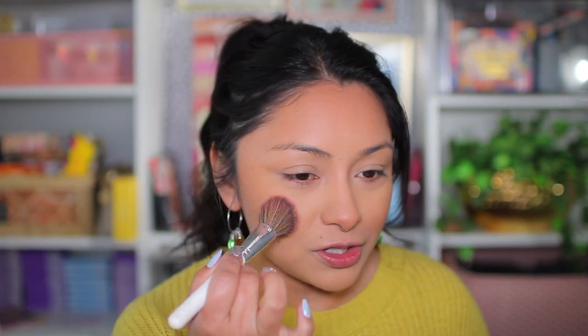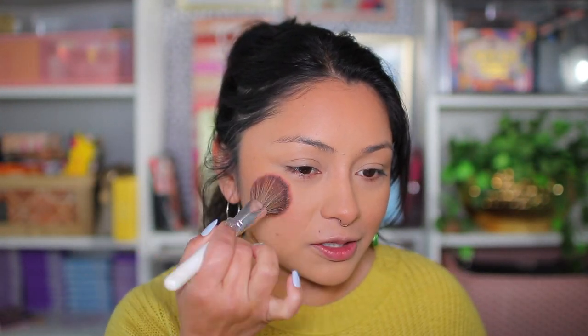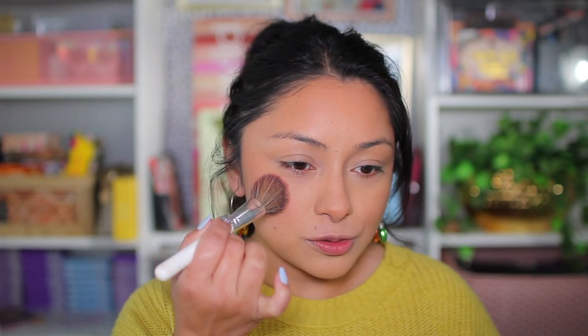To add a little bit more color to the face, I'm going to take the Laura Mercier Strawberry Blush. This is a really pink blush and I love this for a daytime look, especially when I'm trying to do the no-makeup makeup type of look — I just want it to look very natural. We can't go wrong with too much blush, especially if it's like really pink and cute.